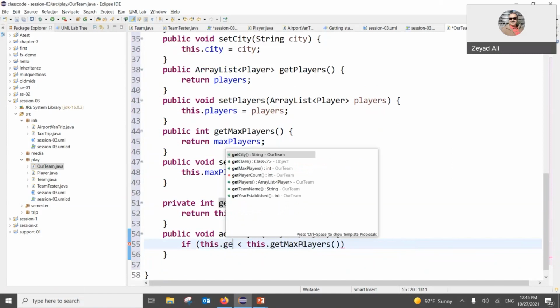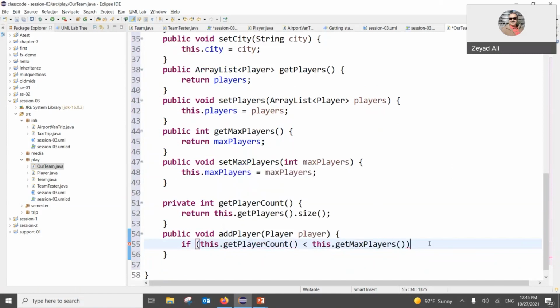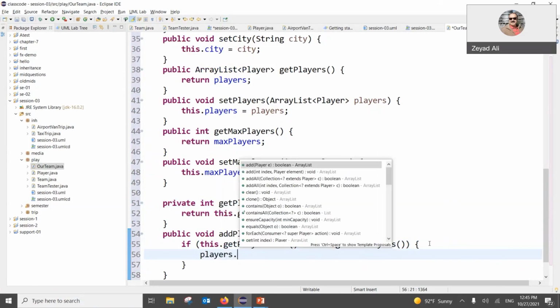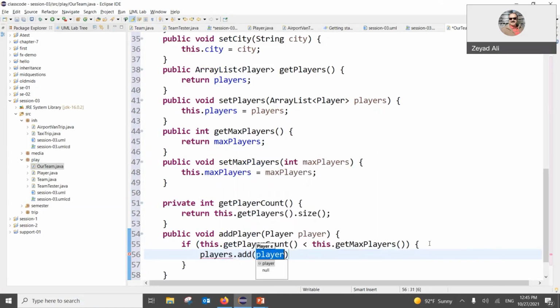So this dot get player count here, if it's less than maximum players, then you can add what? You can add the player to the team. What's the array list name? The array list name is players. How to add a new player to it? Just add. What to add? Player.